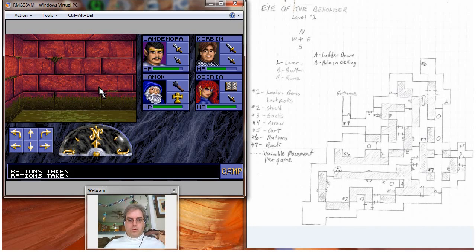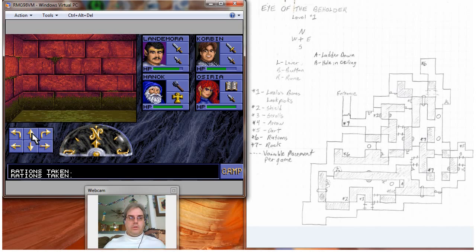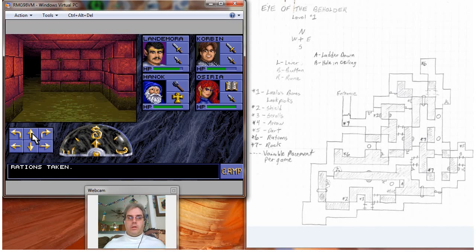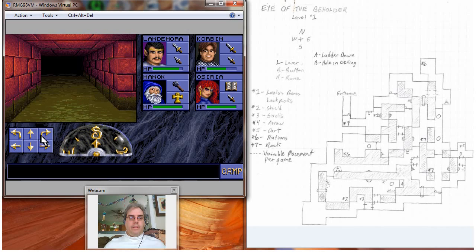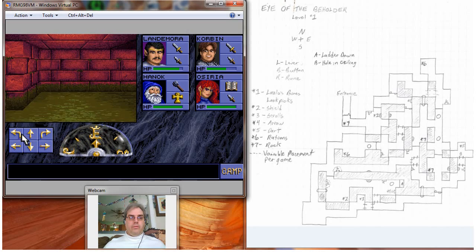There we go. Okay, so we are in the uppermost portion of the maze, and we've collected what we need to collect here. No other runes or anything else worthy of note.